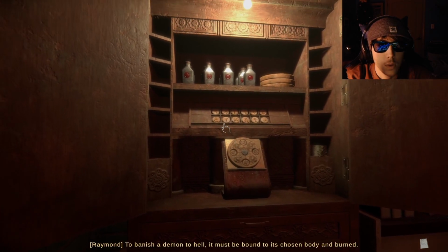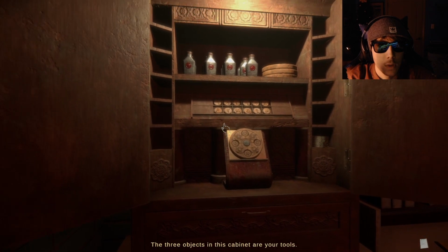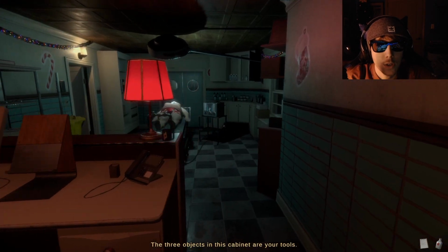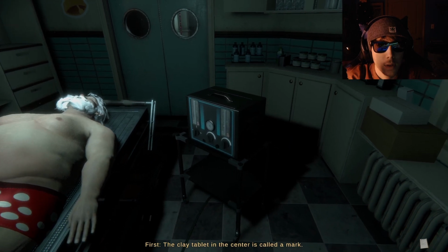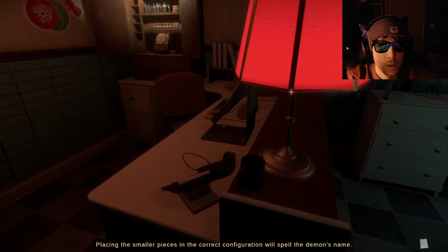Banish a demon to hell. It must be bound to its chosen body and burned. The three objects in this cabinet are your tools. First, the clay tablet in the center is called a mark. Placing the smaller pieces in the correct configuration will spell the demon's name.